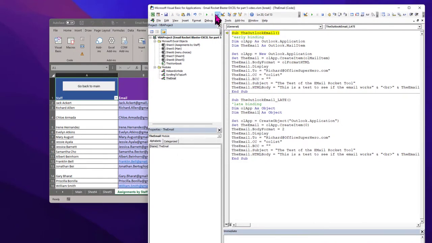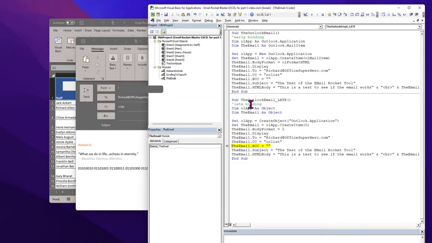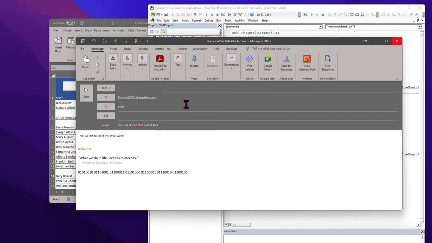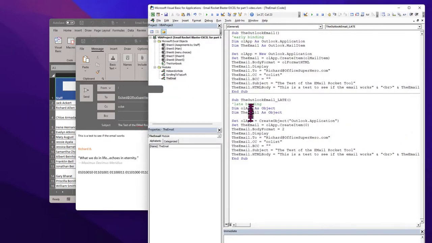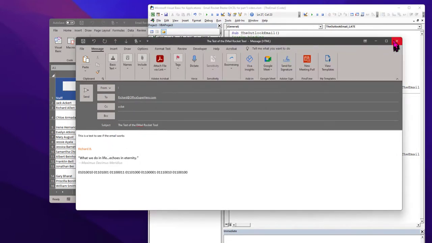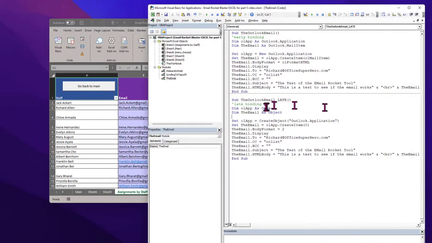But this one, so I'm going to stop it. But this one, let's take a look. No error. And look at that. So it completely worked. So running this code, I'm going to click this away.